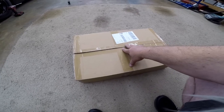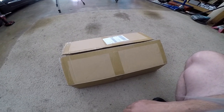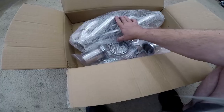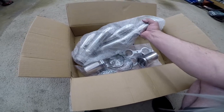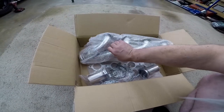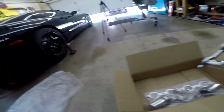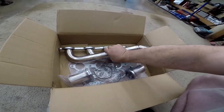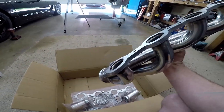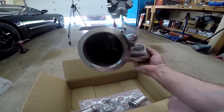I ordered a pair from a vendor on eBay called Ultimate Products. Super fast shipping, no problems with them. They were $125. I opened this already of course — the packaging was really nice, everything looks really nice. So this is what you get — this is the passenger side. Of course, three-eighths flanges. These are inch and five-eighths primaries into a two and a half inch collector.